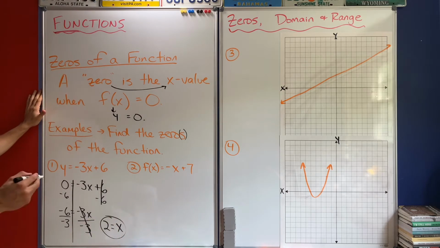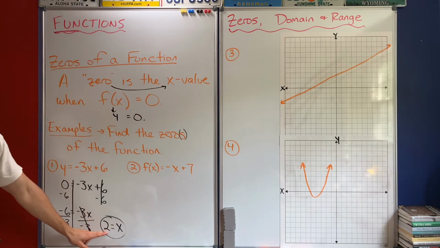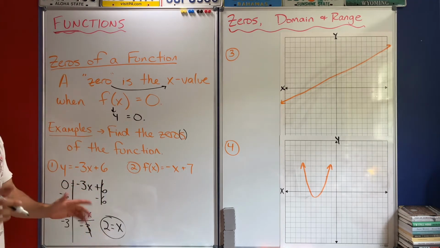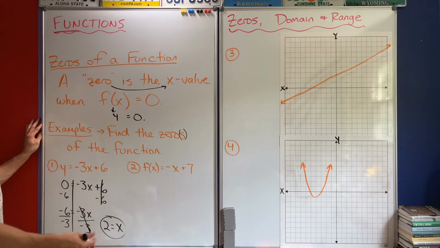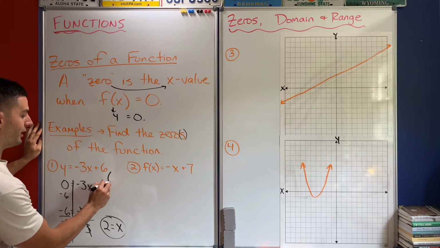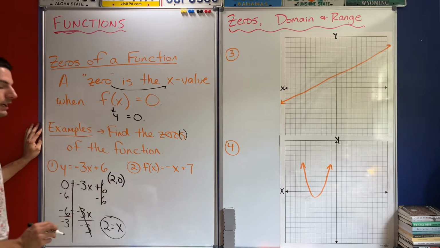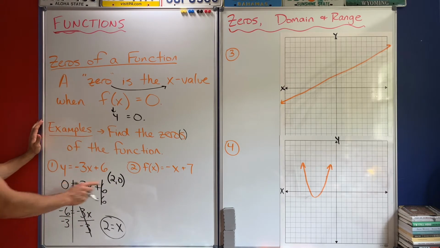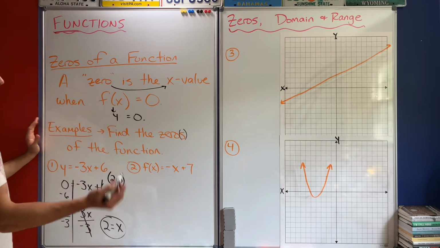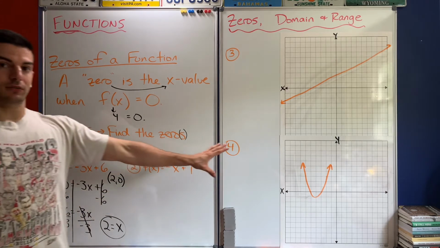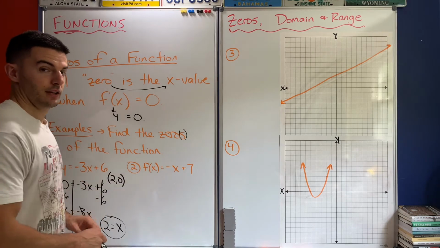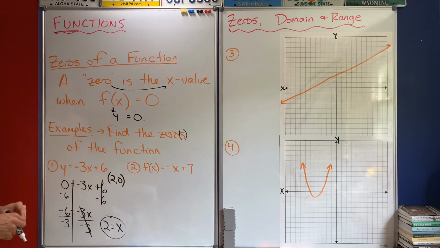So my zero here would be 2. That might be a little bit weird, but my zero is 2. That's a weird statement. Basically, what we found here is a point. We found the point 2 comma 0. It's basically saying when y is equal to 0, x is 2. That's what we found there. Again, that'll make more sense with graphs, because that's really saying an ordered pair or a point, but that is what we found. That's what it asked for, and we got that.